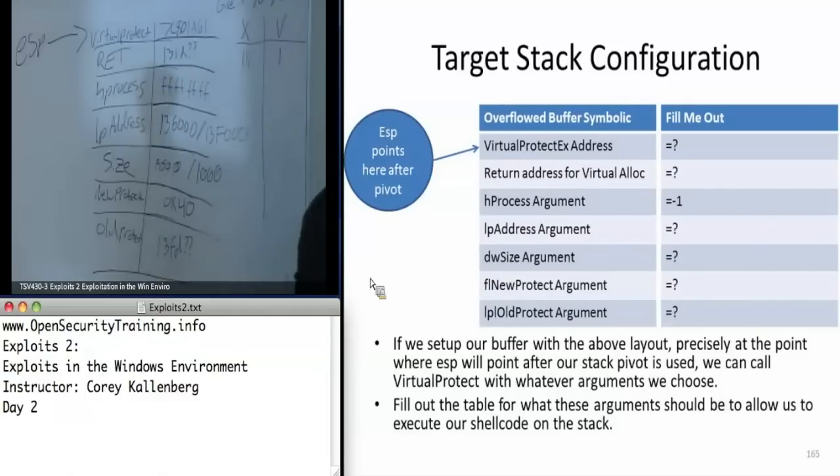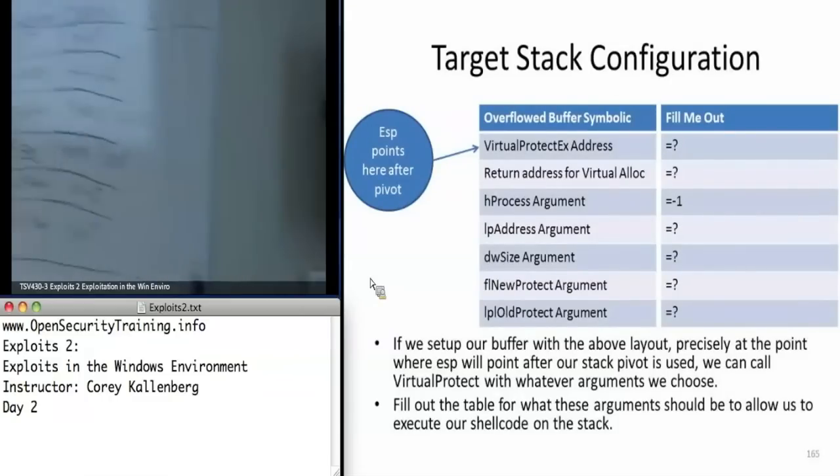Corey, do you have any reason why 13F000 and 1000 doesn't work, though? That's what I used originally, and then I just changed the constants, and the exact same thing worked. So it seems like VirtualProtect didn't like just doing that hex 1000 worth of range. Is there any reason that you can think of why that would be? No, that should have worked. That's what we used in the last class. I'll have to look at that over lunch.